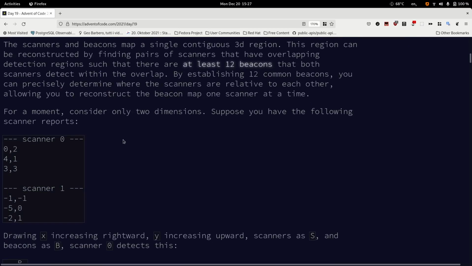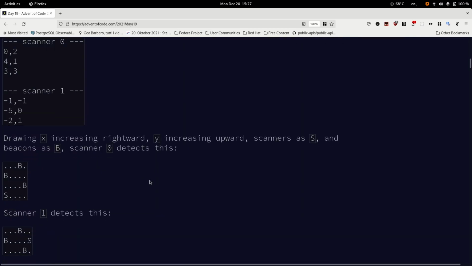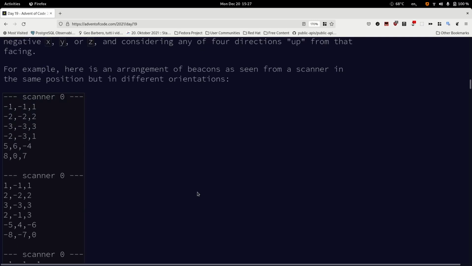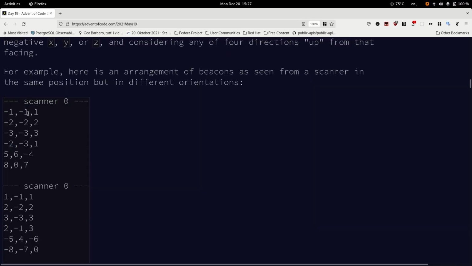The requirement is we're given a list of points as three values, three coordinates in a 3D space. For example, here we have a value, -1, -1, 1. Another coordinate, for example, is -2, -3, 1, and so on. We are given a list of coordinates, and every list of coordinates is associated with a scanner.